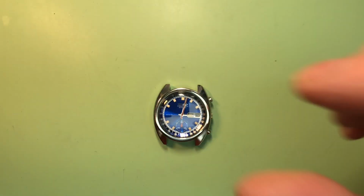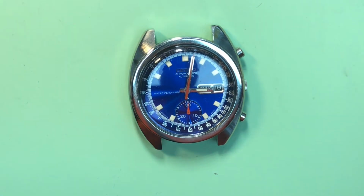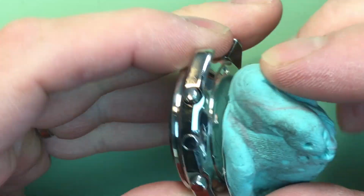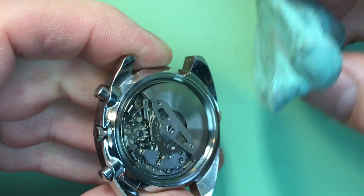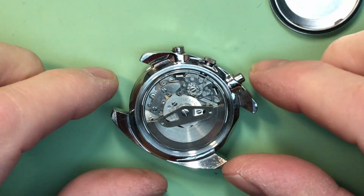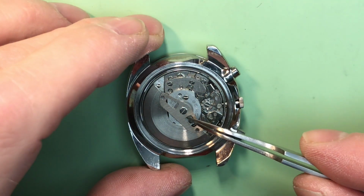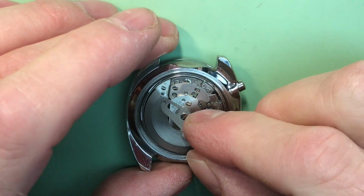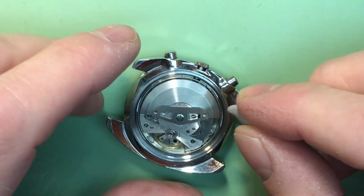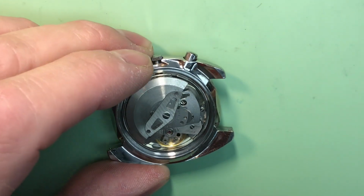All right, let's go ahead and take the case back off and take a close look at what we've got here. We'll get us reset here. Sorry for the movement around. Hopefully this will come off without too much fuss. Okay, well, certainly very clean. I mean, there's not a lot of haze. Seems to be running pretty well. Yeah, your hairspring, at least at first glance, looks good.